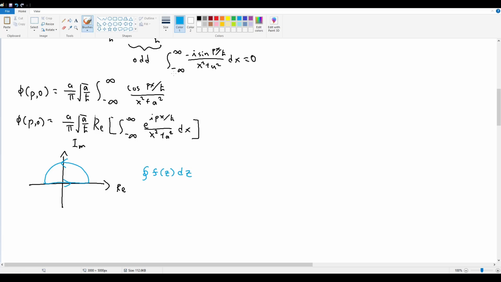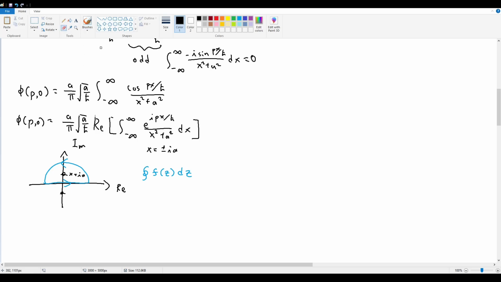Cauchy's residue theorem basically says that, if I have some function and it has poles inside of my contour, in this case, this function right here has a pole at x equals plus or minus ia. Because if you plug in x equals ia or negative ia, you're going to get negative a squared plus a squared, which goes to 0, so the function blows up. Here I have a pole at x equals positive ia, and theoretically I also have a pole at x equals negative ia, but we'll talk about that one later.